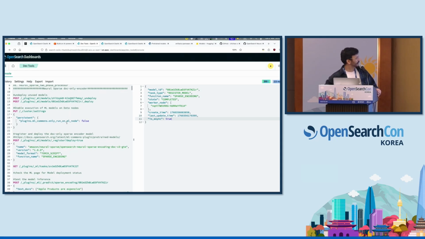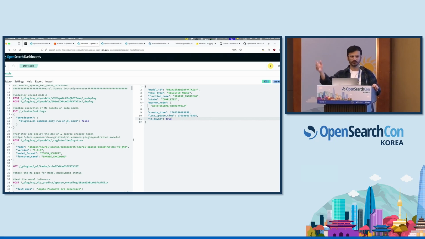So as a first step, what I'm doing here is I'm allowing OpenSearch to run the model on the data nodes, right? But once again, the recommendation is always to deploy your model on a dedicated machine learning node in OpenSearch, or better yet, deploy it elsewhere. Let's say things like Amazon SageMaker or Amazon Bedrock, or if you're on a different cloud provider, on the respective hosting platforms, yeah? So that way you are able to do remote inference, yeah?